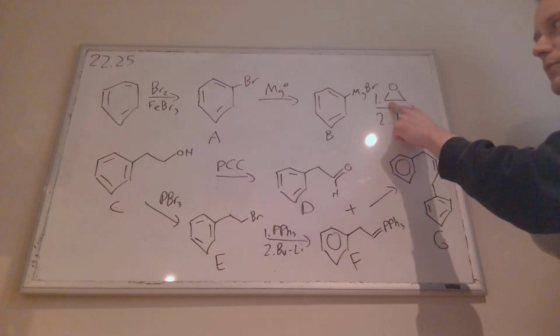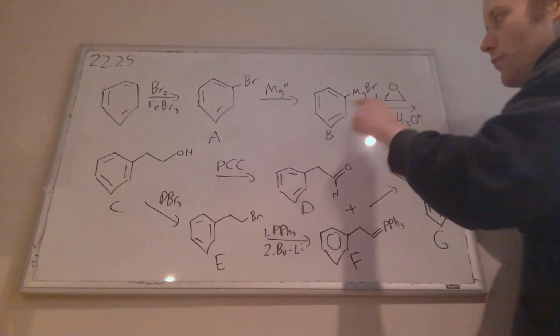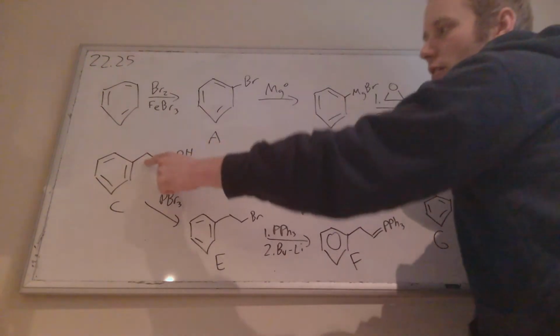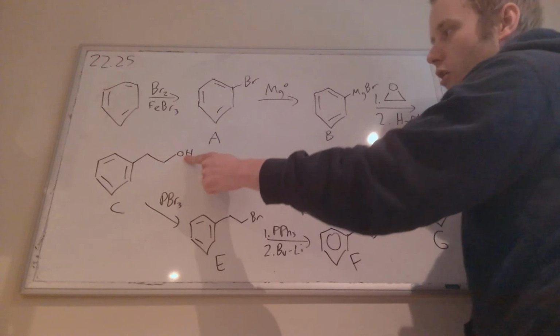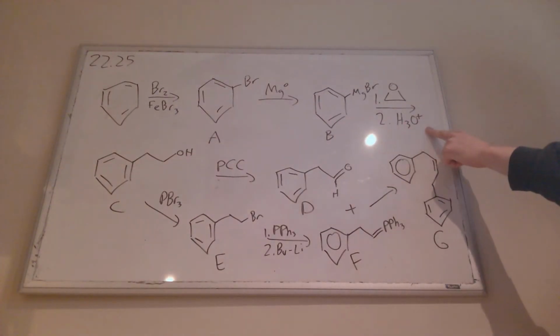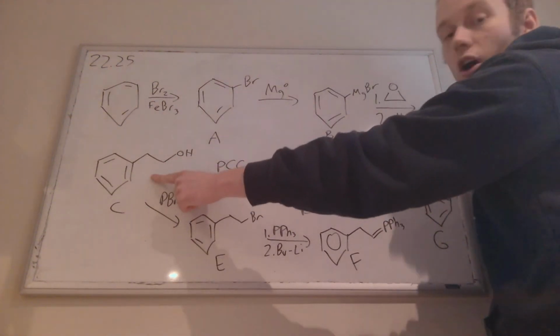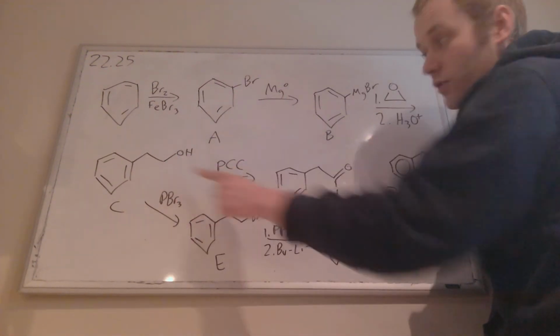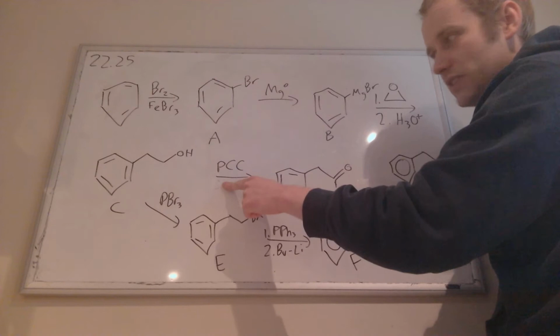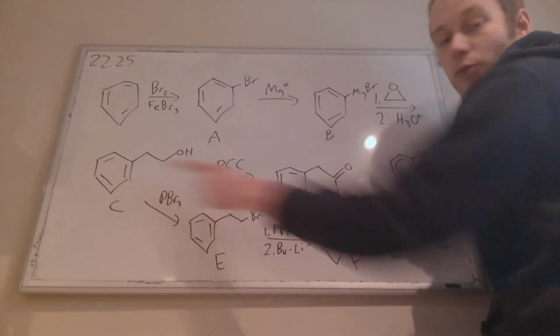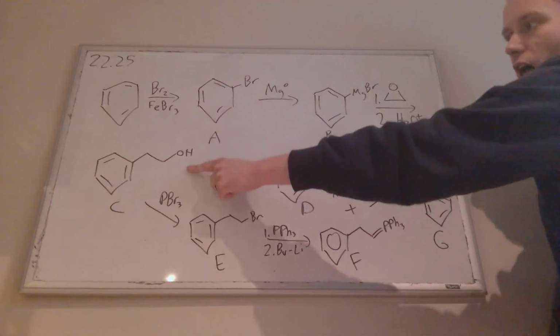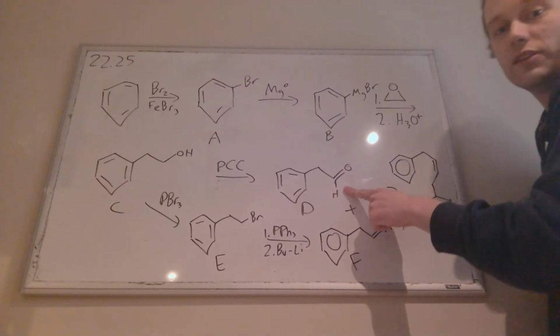When it opens up the epoxide, we'll end up with these two carbons of the epoxide installed onto the ring, and the O, which gets trapped as an OH after we add or work up with an acid. Once we have this alcohol, we're doing two different things to it. First, we're converting it to an aldehyde with PCC. That converts the C product to the D product, so the alcohol just gets oxidized up one step.